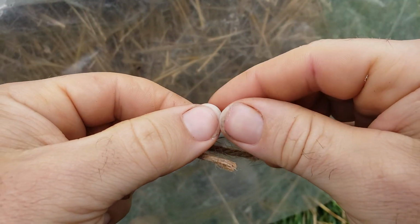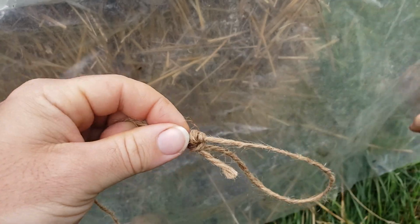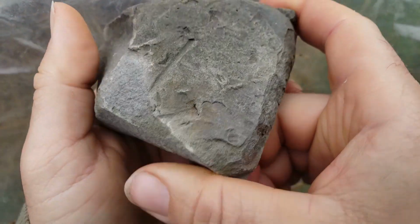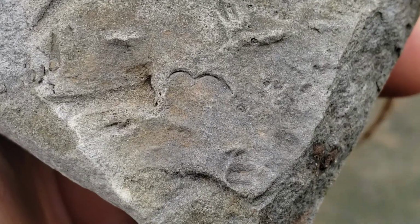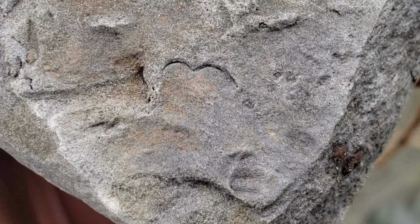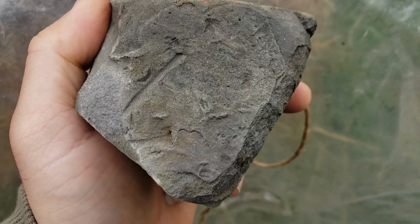Okay, so we've got this. So why does this come in handy? Why do we want a loop that we can adjust? My idea was to take a local rock. Here we've got some local siltstone, and cool enough, what we got here is a trilobite cephalon. Now these are the local siltstones, so I dare say this is probably 400 plus million years old, Ordovician stone. There are probably other fossils in here.